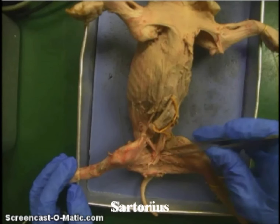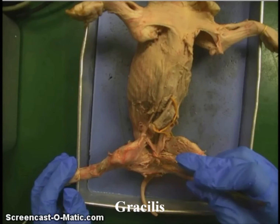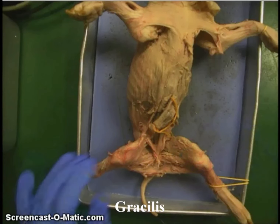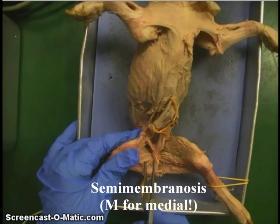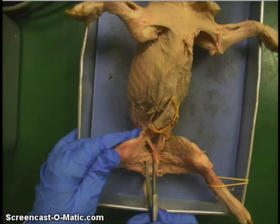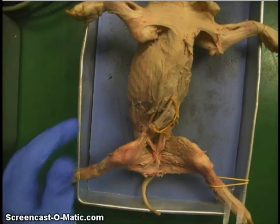The sartorius is right between my tweezers, right there. It's really skinny and kind of hard to find, but it's kind of below the vastus lateralis. The gracilis is right between my tweezers there. You can kind of see my tweezers going under the gracilis, and if you cut through that part, you would see the semimembranosus. Remember, semimembranosus, M for medial view.